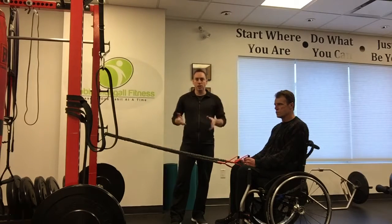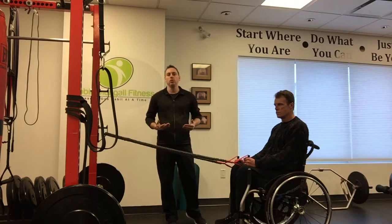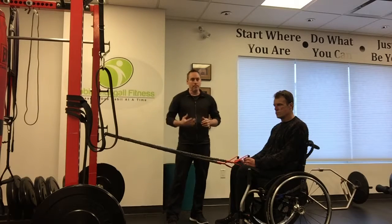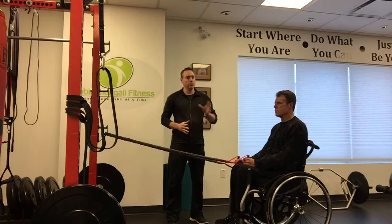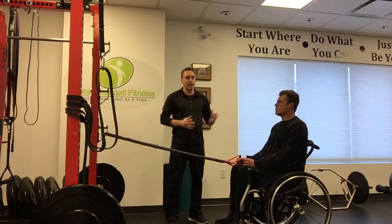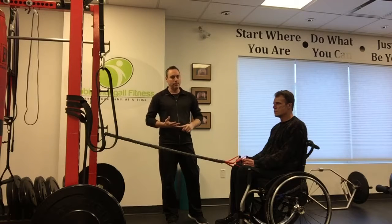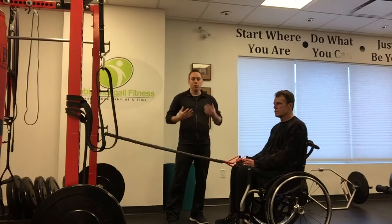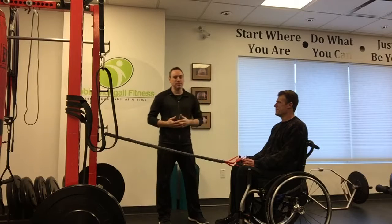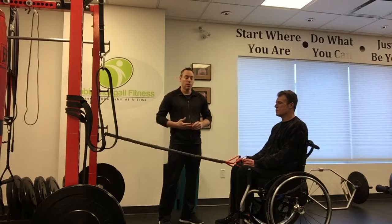Always make sure that you are safe in every exercise. There should be no pain in anything you do, and you should be safe in everything you do. Whenever we're doing an exercise drill here, we are going to do it slowly and make sure that we are stable — we don't want any falling off the chair. If there are exercises you can't do because of pain or limited mobility, don't do it. It might be something we can work up to doing in the future.